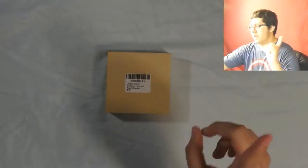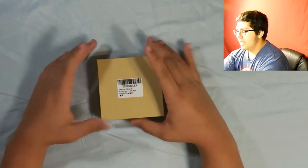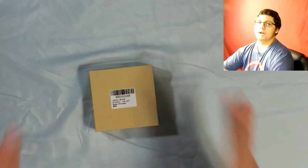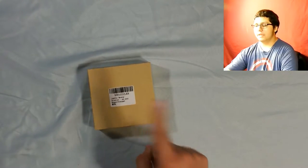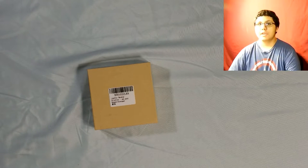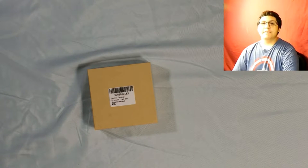Today, I have something very interesting for you. This. Now, it may not seem like a lot, but it is. The packaging, very plain, simple. Just a little brown box. Label on the front. This is called the Moxie, made by Letfun over there. Big thanks to them again for sending me this. And one other thing that they sent me is in another review that you will be seeing very soon.